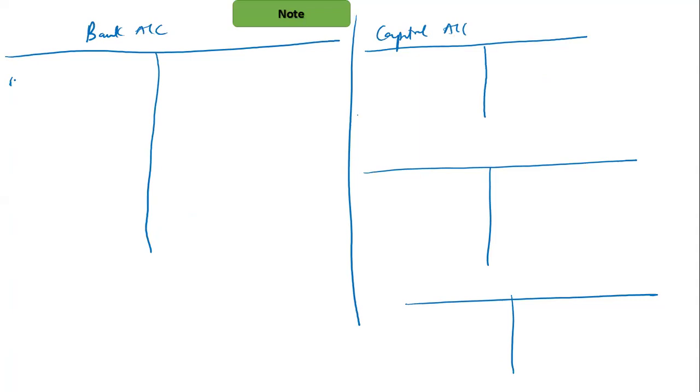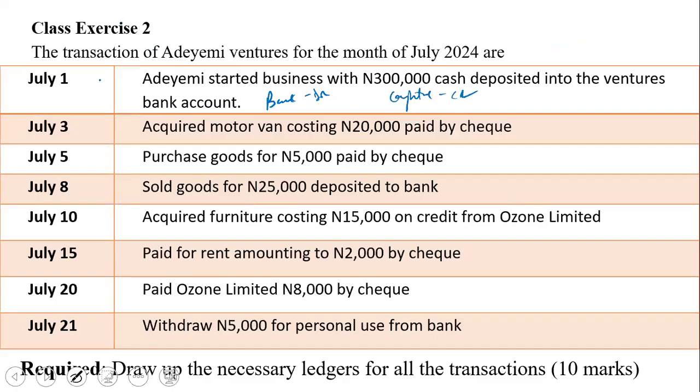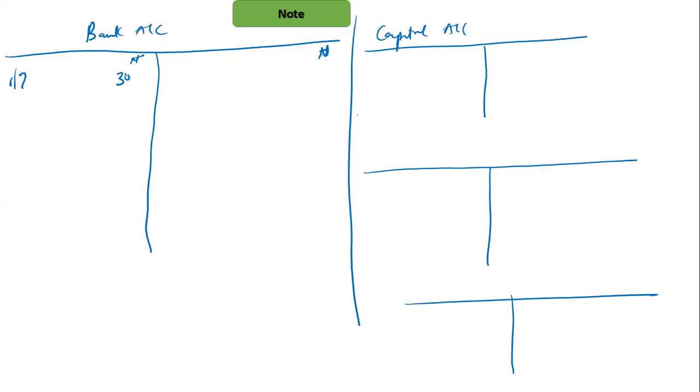So I have first of July, the currency, and what do I have? Yeah, in this case, you are debiting. So if I'm debiting, what is the amount? 300,000. The corresponding entry there is capital. While when we get to capital, the rule is we are crediting capital 300,000. 1st of July, the corresponding entry is what? Bank.